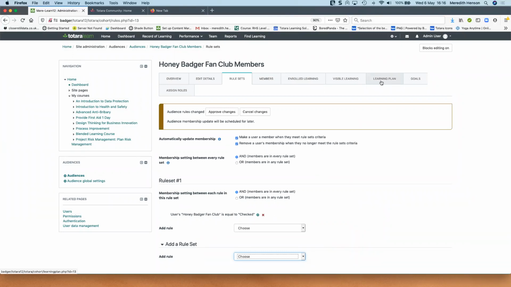Now, of course, dynamic audiences, not just related to learning, can also then change the navigation for an individual and apply different access to different dashboards for individuals that have self-selected into these audiences. So it's very powerful and has options over and above courses and learning and social. There's probably a lot of other suggestions and everything in between to leverage this functionality.